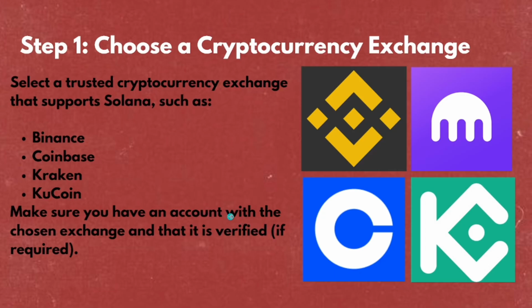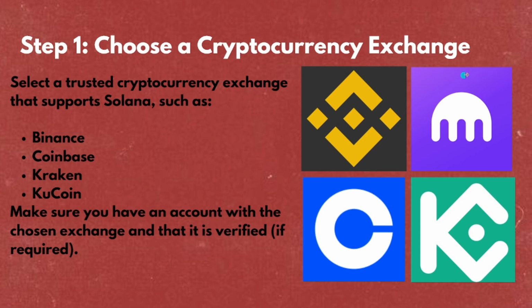So step number 1 is to choose a cryptocurrency exchange. Select a trusted cryptocurrency exchange that supports Solana, such as Binance, Coinbase, Kraken, or Qcoin. So these are the logos for reference. Just make sure that you have an account with the chosen exchange and that it is verified if required.